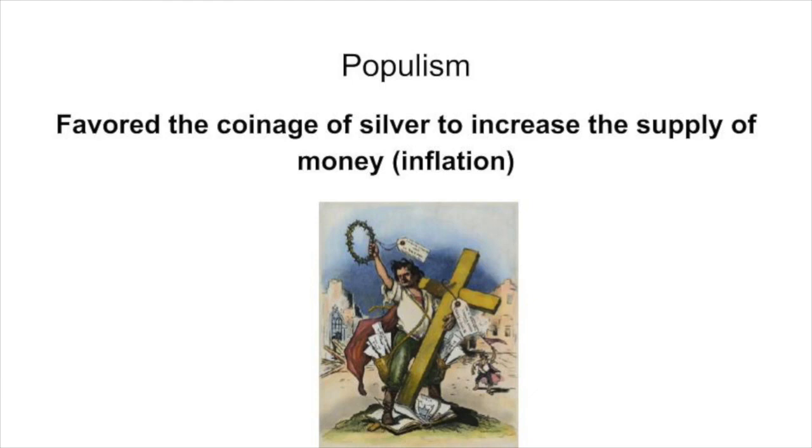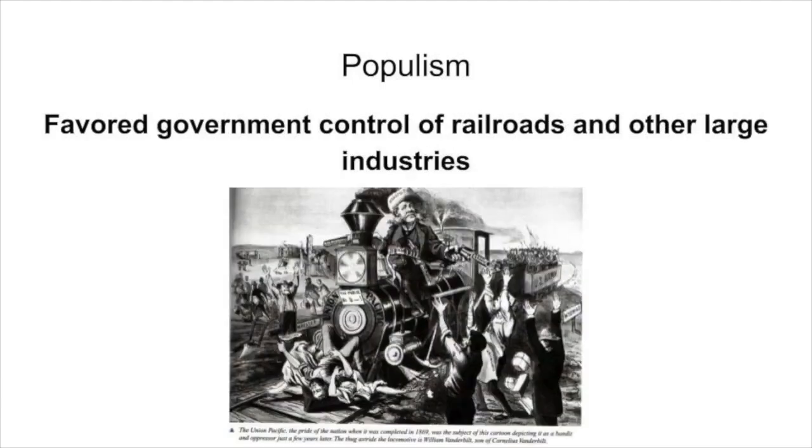Having more money printed, and by the coinage of silver, meaning that things weren't tied to a gold standard. When money is tied to the gold standard, there has to be $1 worth of gold for every dollar bill that you print. With silver, you could have a lot more money because you could add silver to the government coffers, not just gold. They're going to be printing a lot more money. Inflation may lead to a rise in prices, but it does drive down interest rates and allows farmers to get better prices for their crops.